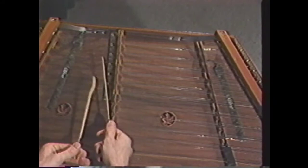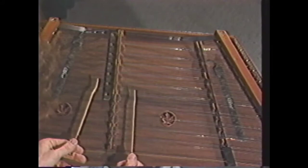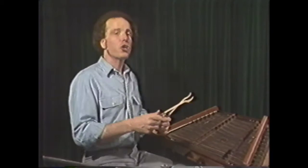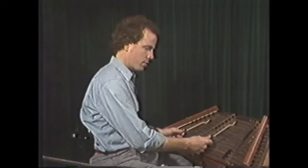That's a third harmony. It works on any note of the instrument. Cross bridge, likewise, will work on any note of the instrument. So immediately, you've got two different kinds of harmonies you can go to. In Golden Slippers, you can also break up the harmonies, not only play them together, but you can play them in sequence, like the end of the phrases.